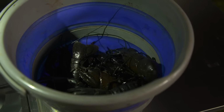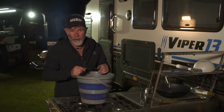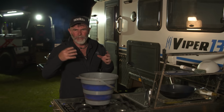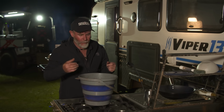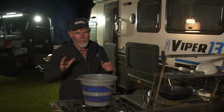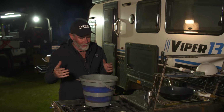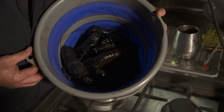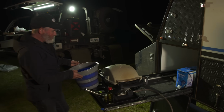So I'm just gonna pop these in Steph and Harley's freezer. They don't know that because they're still down there marinating, but by putting them in the freezer, these guys kind of go into a bit of a stupor. They kind of go to sleep, and that way I can dispatch them really easily. They don't feel anything, and that is the way to do any crustacean, any crayfish. Just pop them in the freezer, 15, 20 minutes, they go to sleep, and you can do the dirty work. I'll do that now. Okie dokie, the nasty business has been done.